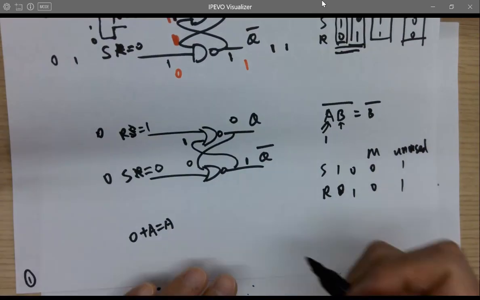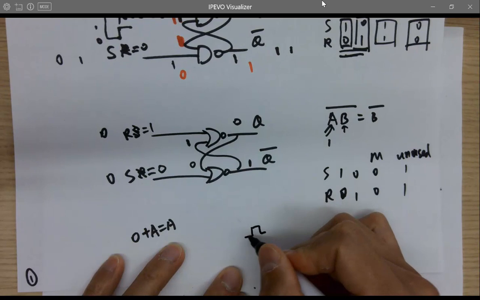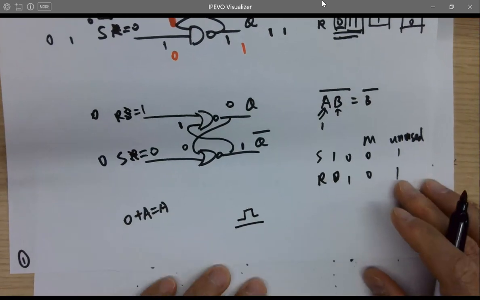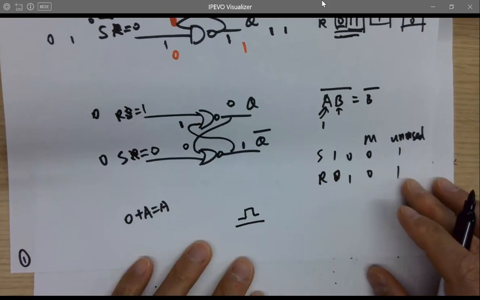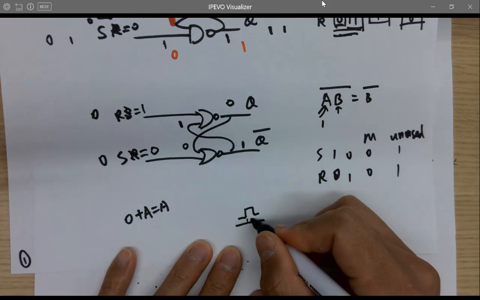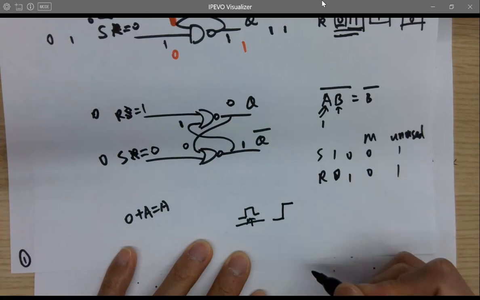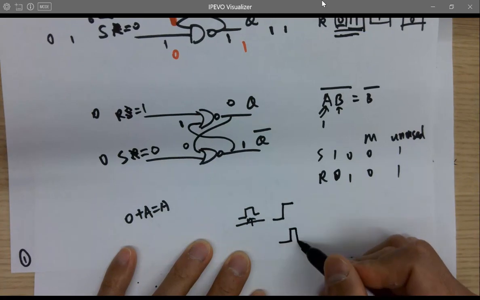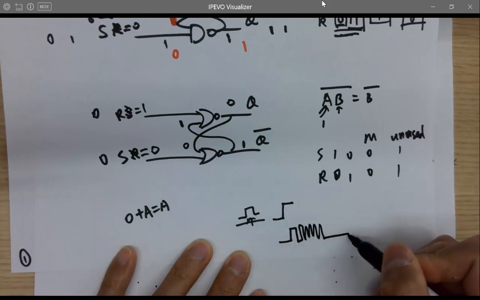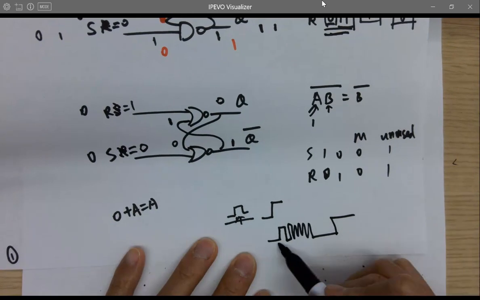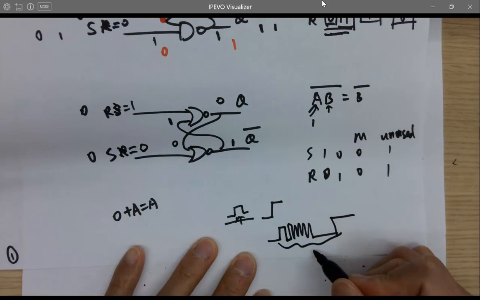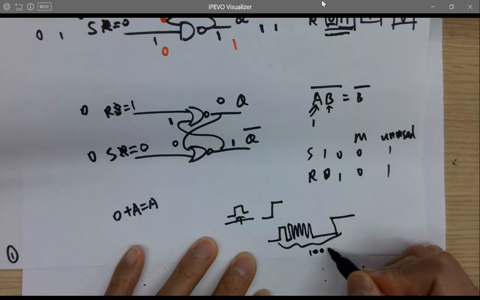Debounce, which means you press the push button, like a push button in a circuit. And it's a mechanical system, it varies a lot. So it's actually not directly turning on or off, right? It's actually vibrating a lot, like this, until it's getting stable. This happens really fast, probably 100 milliseconds or even less.